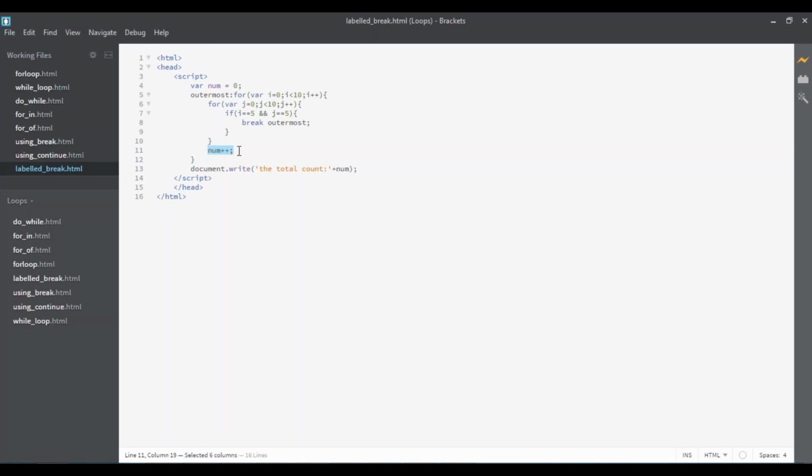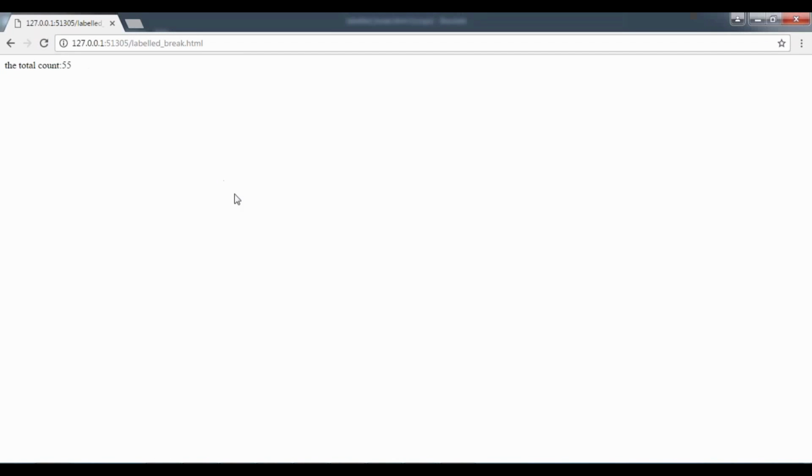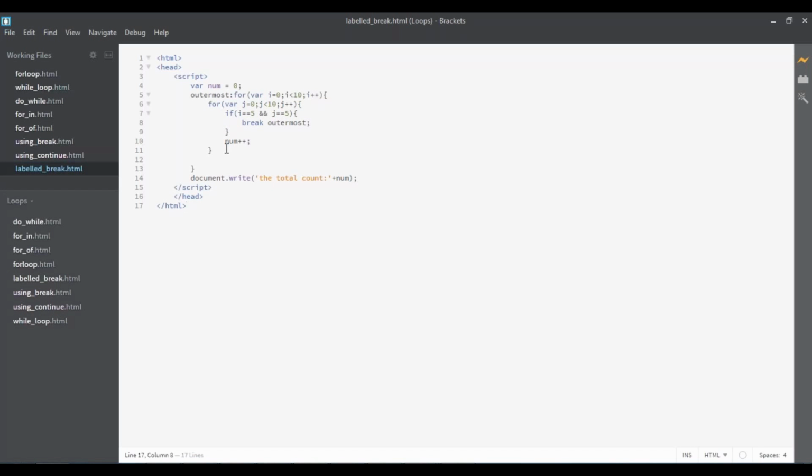So let's print this value within the nested for loop and check the output. So here it says 55. So this value will be incremented till it finds i with value 5 and j with value 5.